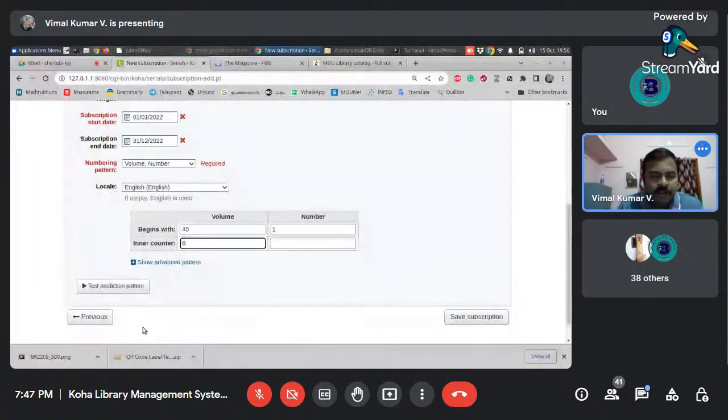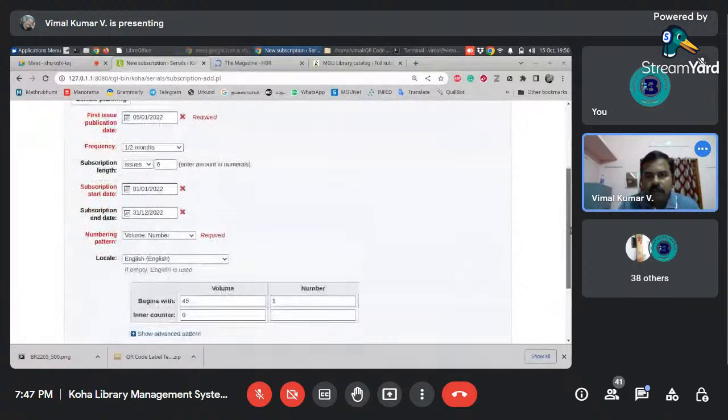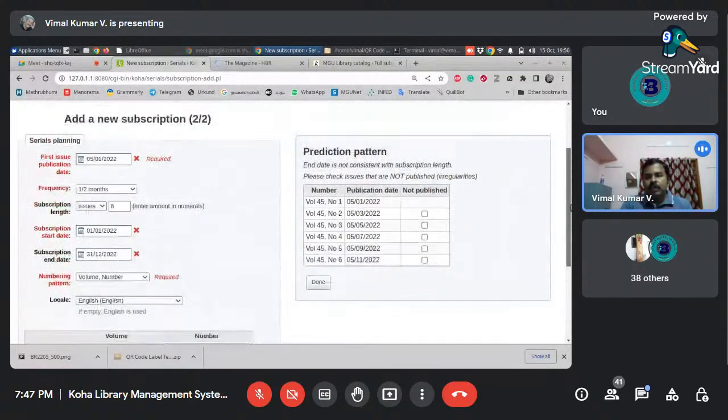Then click on test prediction pattern. Click on this, we will get a preview of the issues in the current year. See here, volume 45, numbers 1, 2, 3, 4, 5, 6. Click on done. That's okay.